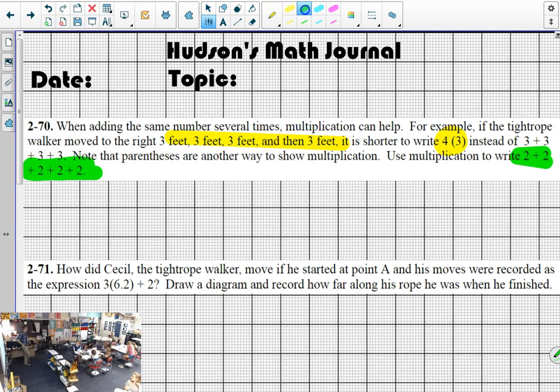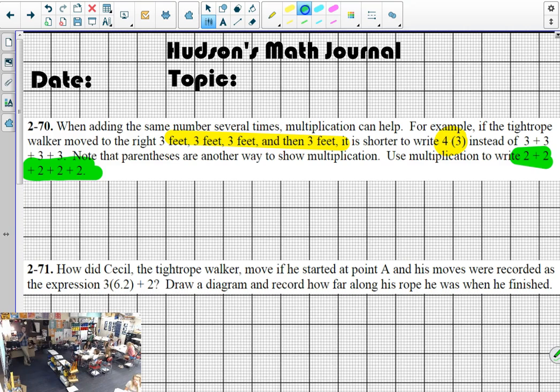So in 70, when it asks you to re-represent, I'm not trying to pick on anybody, but if our group hasn't made it into 70 yet, you're kind of working pretty slow. We want to make sure that we're keeping a good pace. Sometimes with our teams, especially if we're with our friends, we can kind of be adding. So you don't want to be moving in slow motion, right? Because we want to try to get through this efficiently and play the game.